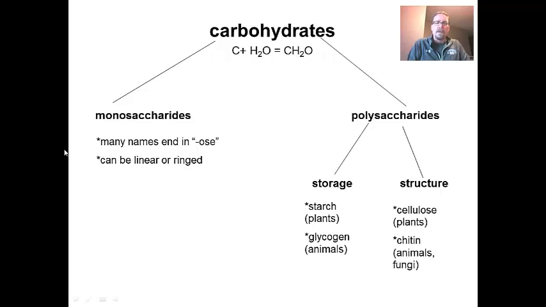Okay? So, monosaccharides are the single unit. That is your monomer. Polysaccharides can be used for starch storage. Again, it's called starch in plants, glycogen in you. If it's used structurally, cellulose in plants, chitin in animals and fungi. I'm a fungi. But chitin is that hard shell, say when you step on a bug and hear it crunch.